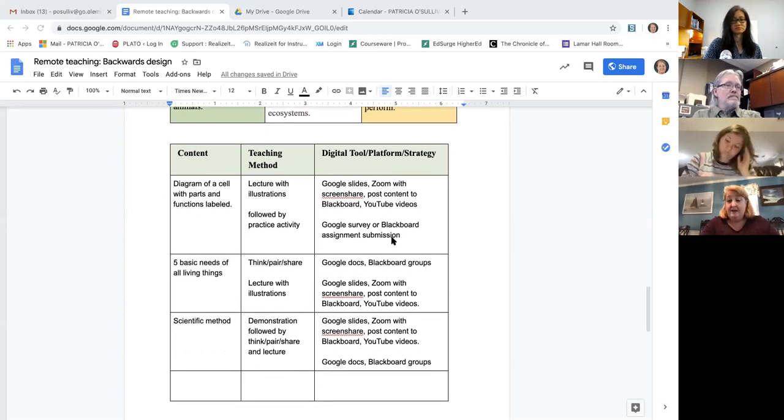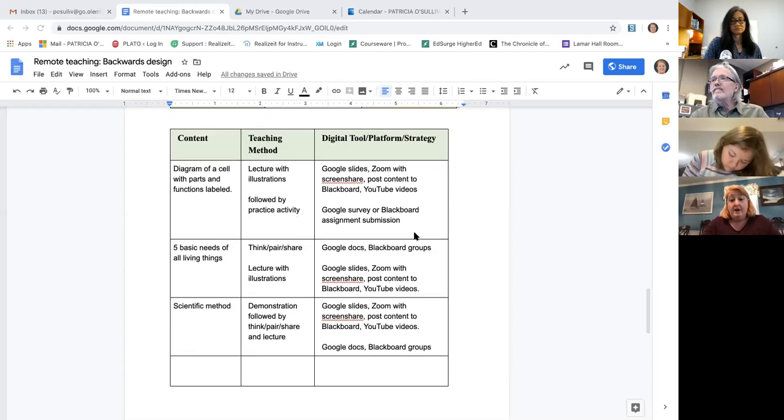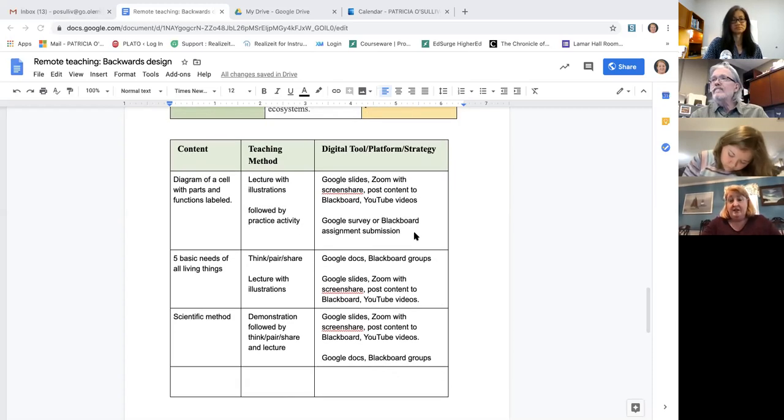How would the students do a practice activity, either individually or together? Instead of doing a clicker survey, you could use Google Forms to do a Google survey of your students. There's a quiz mode on Google Forms. You can always set up quizzes through Blackboard. You can have them do an assignment submission through Blackboard as well. And for some of you, you're already using a learning platform like my biology lab or my Spanish lab. So you can just go ahead and maybe rely more heavily on the digital learning platform to help you out. The students are already familiar with it. It's something you've already established in your classes.